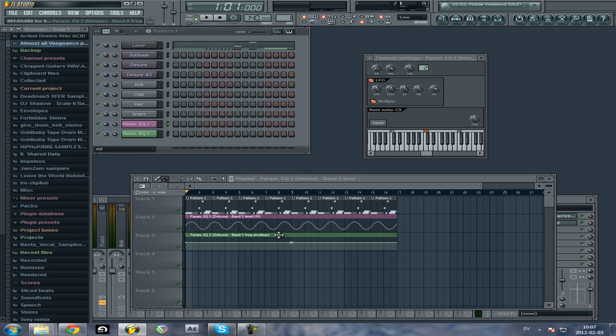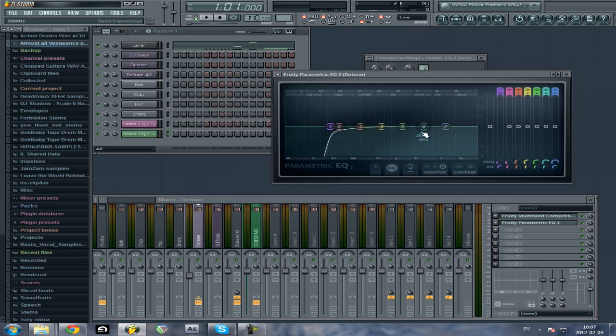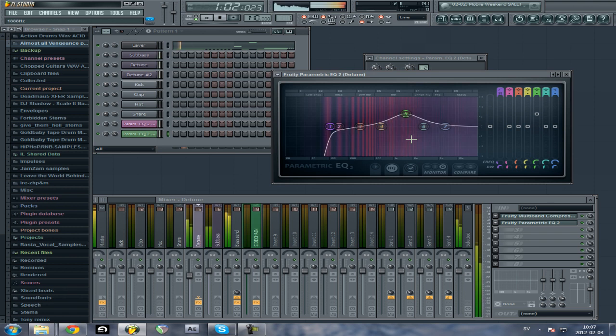Now I'm going to double click on the next automation clip that we created, which is the frequency in the EQ. I'm going to check LFO, and this one is going to be a lot slower, so we're going to lower the speed a lot. We're going to lower the level as well, so it's hardly even moving. Something like that, maybe. Yeah, like that. And this should do. So I'll show you on the EQ what we're actually doing with the EQ. So here's what happens when I play.